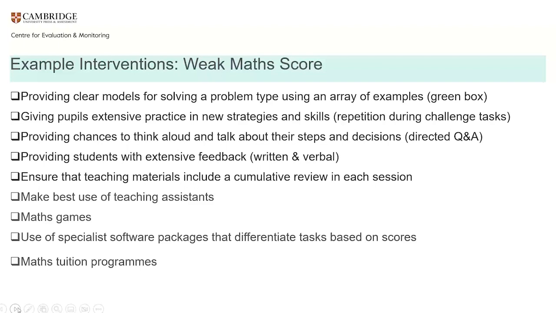Providing chances for students to talk to each other and think aloud and talk through steps and decisions and why they did that, whether that be in paired work or whether it be during a Q&A section of the lesson. So directing your questions towards a student who might have a lower score in terms of maths. If it's maths related, and it doesn't have to be maths related, it just could be something where they have to work out a problem. If they're actually given the opportunity to talk through that, it does help to develop that skill.